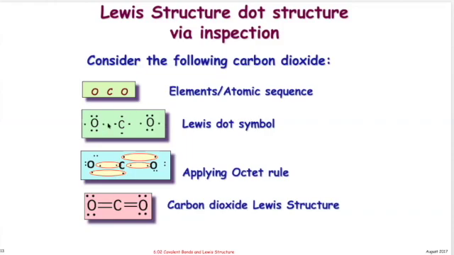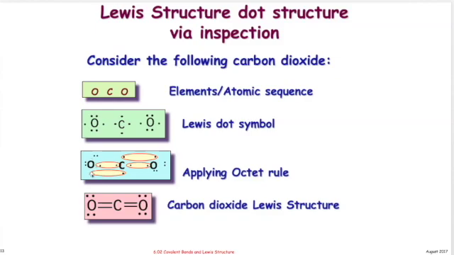What you can do here is put a line, you can pair these 2 up right here, these 2 right here, and these 2 right here. And when you do that, you can see how the octet rule is obeyed. This carbon has 1, 2, 3, 4 of its own, but it's picking up 4 more, 2 from this oxygen and 2 from this oxygen by sharing.